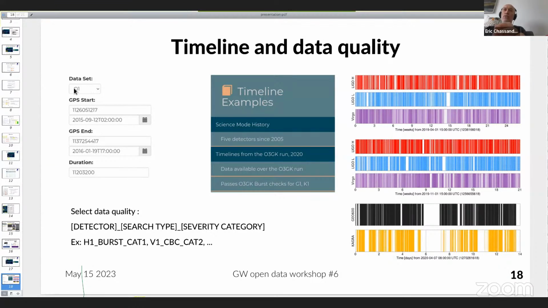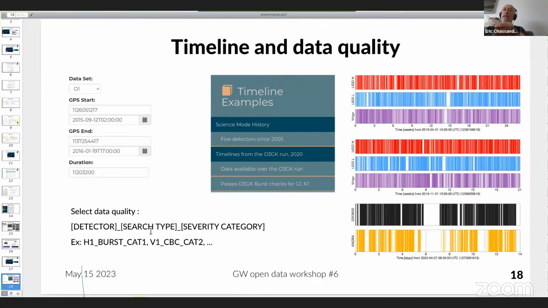So you insert the data set, a start and a stop, and you select the type of data quality. This is important. The way you do this is by this flag: the detector, for instance H1, the search type, for instance burst or CBC, and the severity of the data quality, the so-called category.